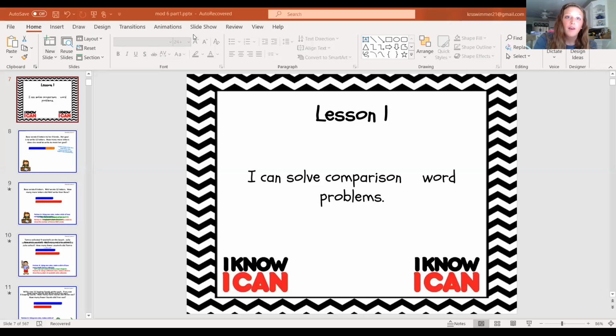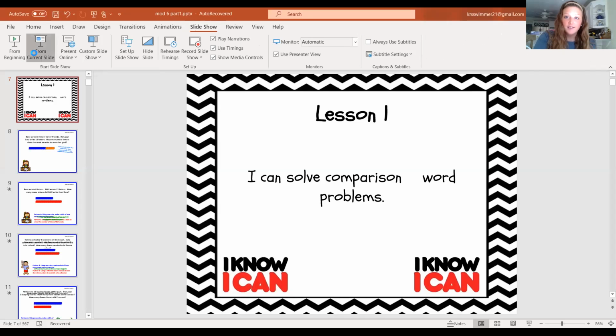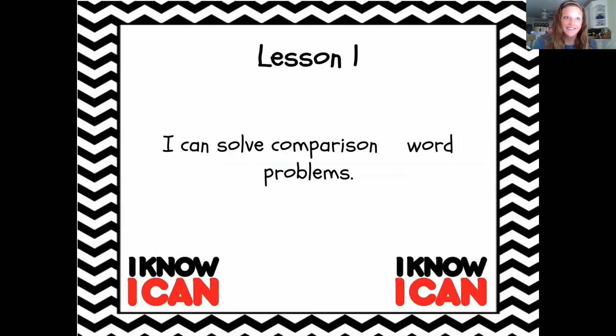So what I want to do is go ahead and get started with sharing my screen and our PowerPoint for today. So when we're going through this today, I want us to be focusing on our objective, and our objective is, pretty simple today: I can solve comparison word problems. So the biggest thing I need us to focus on today is using our cube strategy to really understand the story that's being told in the word problem so that we can paint a picture in our brain, draw a picture, and show our work using tape diagrams today.